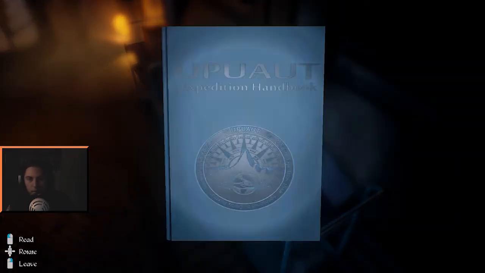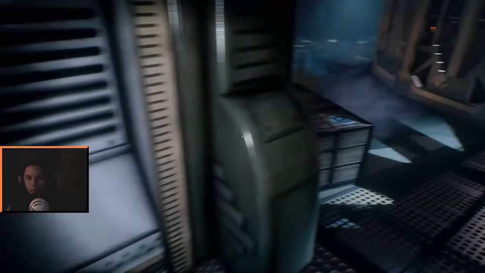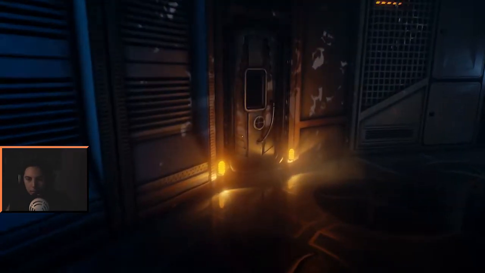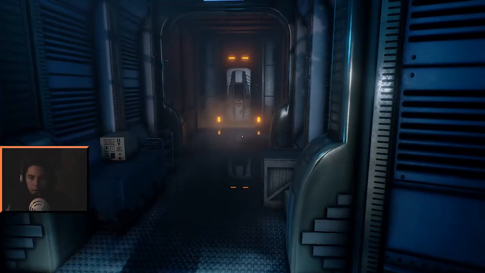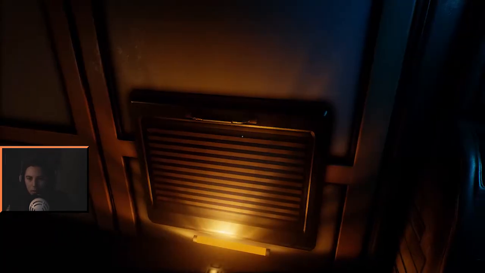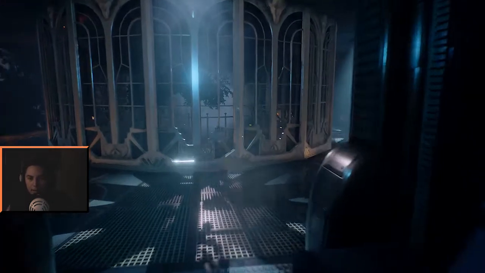Ooh, book. Oopwat Expedition Handbook. Alright, yeah, let's nope on out of here. Also stuck. I'm gonna guess right now that this one is probably also stuck. Yeah. It's stuck. Okay. So we can't see into this one. It's stuck. Won't open. How many different ways do you think we can get this guy to say that stuff is stuck?